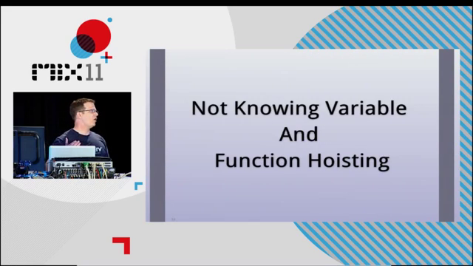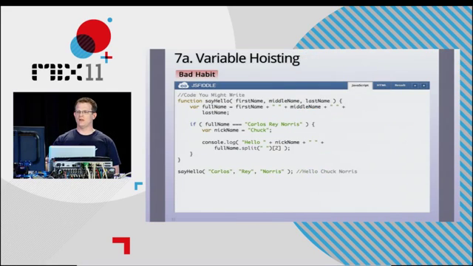Because there's something called variable and function hoisting. And this is a totally new concept if you're just a C# developer. So let's look at this piece of code. It's kind of like the one we showed similar. We're in a function. Say hello to Carlos Ray Norris, which actually happens to be Chuck Norris's real name. So if you didn't learn anything, you learned that. So we're going to say hello and pass in first name, middle name, last name. We'll concat them, and then we'll say, okay, is it Carlos Ray Norris? And if that's the case, then we'll say hello, Chuck Norris.